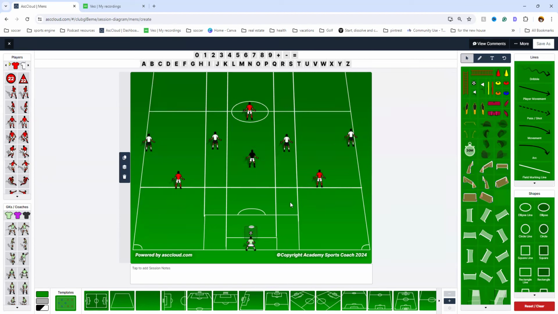So let's start with the building out of the back. But first, let's understand the concepts because the concepts are the most important. There's the wide space. There's the half space. There's the center space, which we can actually divide into two.